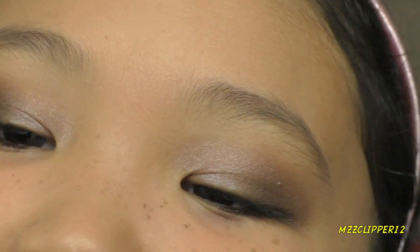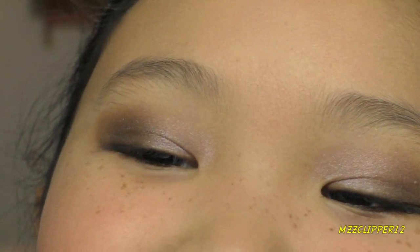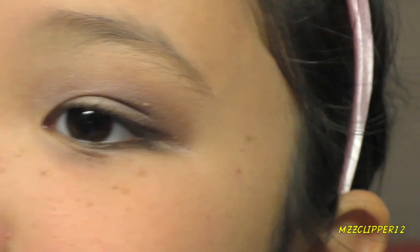So I was looking at my eye look, and I was like, it isn't dark enough. So I went back and added some of the taupey color to the taupey one that we use a lot. And now let's go finish the look. Okay, so now let's do the blush and then the lips, and then we're finished.